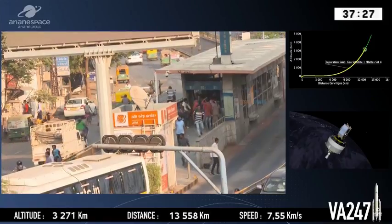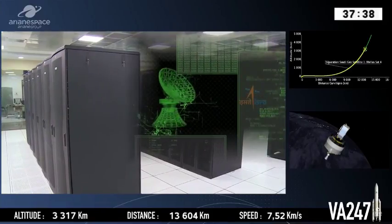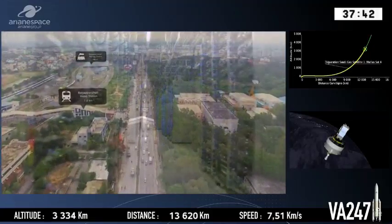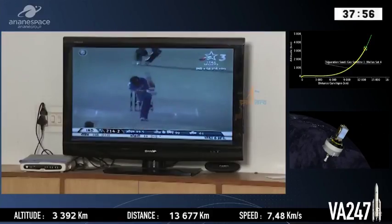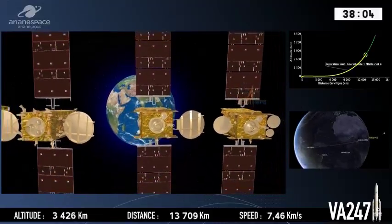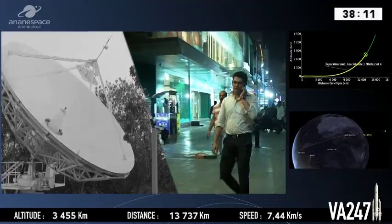This spacecraft provides communication services in Indian mainland and island areas such as, number one, connectivity to very small aperture terminals for ATM, stock exchange, and e-governance applications. Number two, telecommunication applications for bulk data transfer for a host of emerging applications. Number three, emergency communications for disaster management support. It can also be placed at an alternate orbital slot and is capable of providing DTH applications. GSAT-31 is built to provide seamless communication services for more than 15 years, which will further strengthen ISRO's constellation of communication satellites and will ensure reliable communication services in the country.